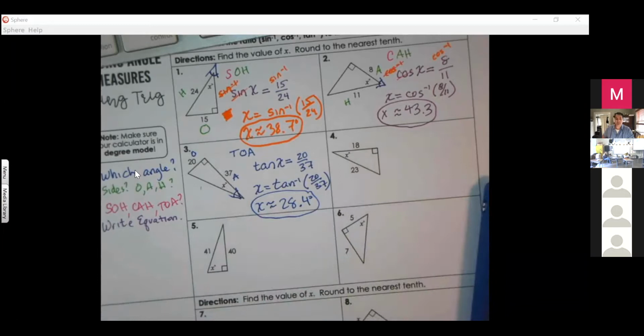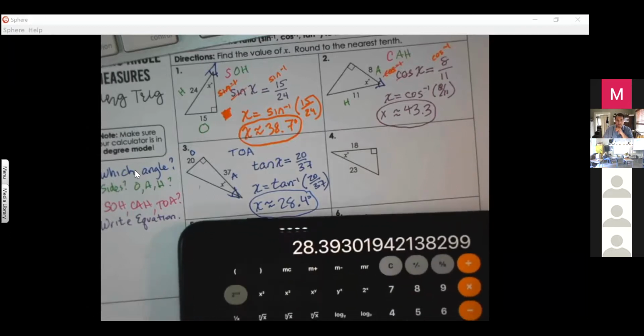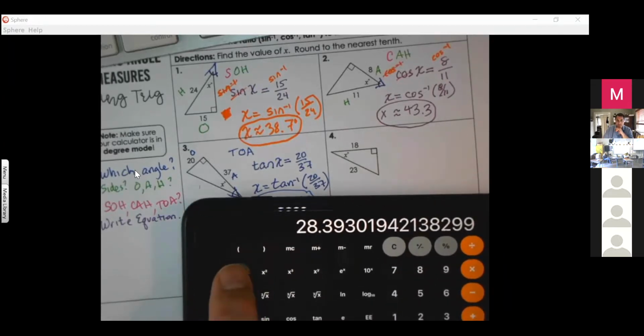Would you please give me some feedback in the chat? How did you do? 5, I got it right. 3, I got it really close. I think I'd get it right next time. 1, I don't know how to do it. Somebody asked the question about how you get the negative cosine. You have to hit this button up here, the second, pulls up the second set of features.